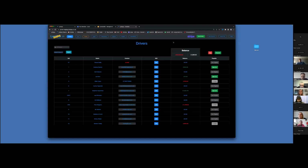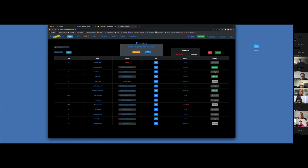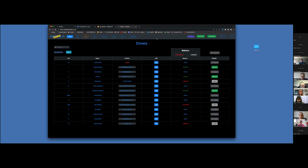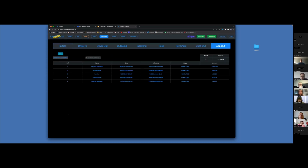Now, what happens from here is you will then go in, and anyone that needs to be paid, you just click pay. You can make a selection, and then you can go in and tick, tick, tick. These are the three that need paying. You can see it's adjusted the amount. I can go back to drivers, and if you're confident that everything's fine, you can just click all, and it'll then go and pay all, and you just press yes. And that literally is your driver's paid. What it then does is it goes into AutoCab and does all the reconciliation for you, all the way down to zero. You don't need to do anything else. If I go to the transactions now for the app out, you can see completed, completed, completed, completed. They've all been paid already. Completed means that it's also told AutoCab and you're done.